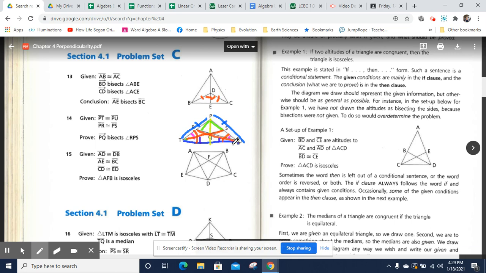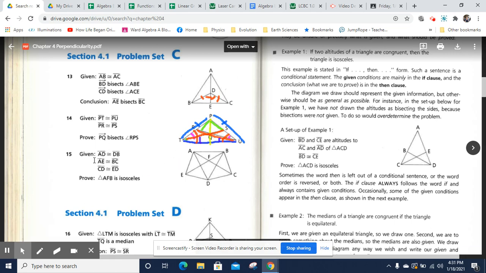And once we've proven that TQU is isosceles, we can prove TQ and UQ are congruent. And that's the missing side we need to make PUQ and PTQ congruent, because we know we can prove that PQ is congruent easily because that's reflexive. We were given PU and PT. Now we have TQ and UQ, side, side, side, proves those triangles congruent, and then these angles are easy to prove.